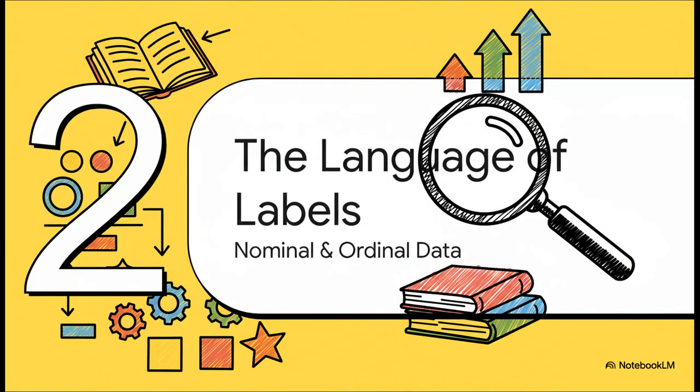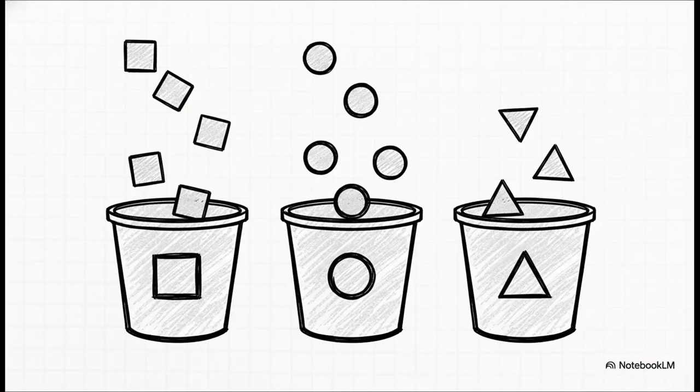Okay, so we split all data into two big families. Now, let's get a little more specific. We're going to start with the qualitative side and look at the two subtypes of all this descriptive data. So the simplest level of measurement is called nominal. A good way to remember it is nominal sounds like name. This is data that you can put into categories, and this is key, those categories have no natural order or ranking. You're basically just putting things into labeled buckets. And because there's no real numerical value, you can't do any math on them.